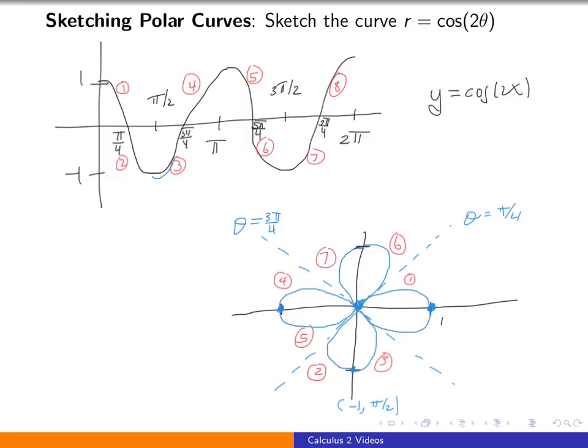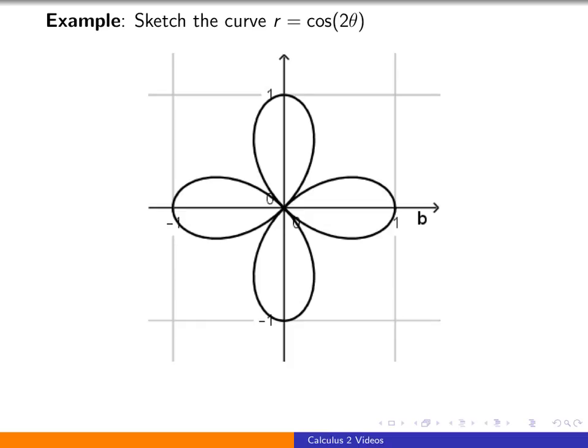Hopefully this illustrates a step-by-step process, just dealing with one small portion of theta values at a time to sketch the corresponding polar curve. And just to represent this a bit more cleanly, the curve that we saw, we started off and rotate it around to form what we might refer to as a four-petaled flower.